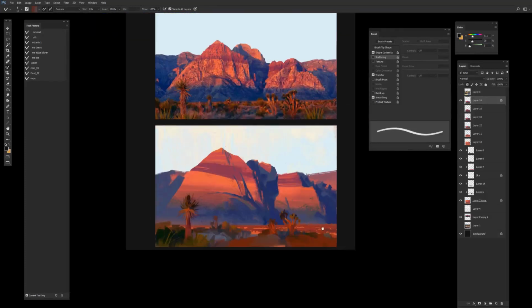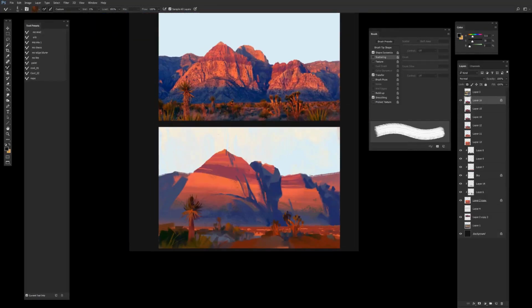And I'll even pick colors here, because sometimes my colors here are very boring, so I'll pick these colors here and put them into our painting. And even if I want a little bit of color here, I'll color pick this and mark it onto our mountain here just to get a little bit of this interesting variety.